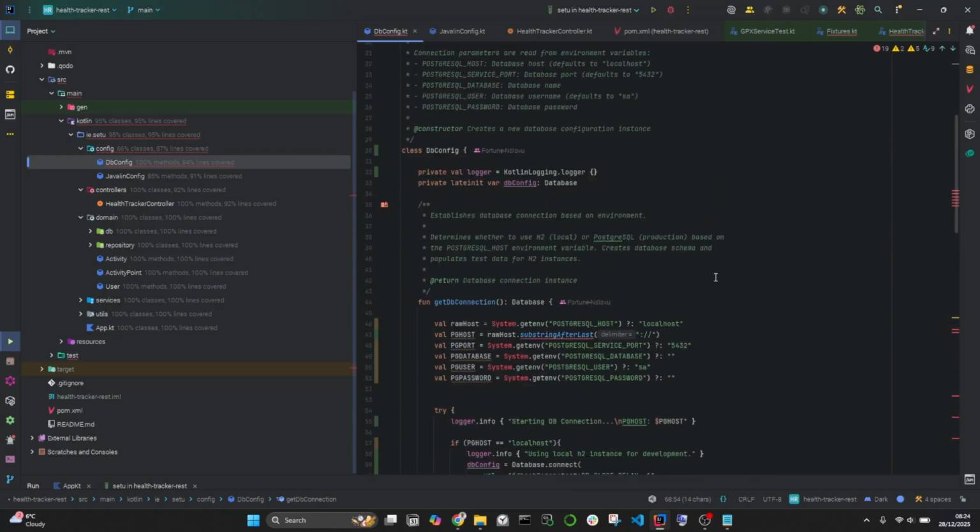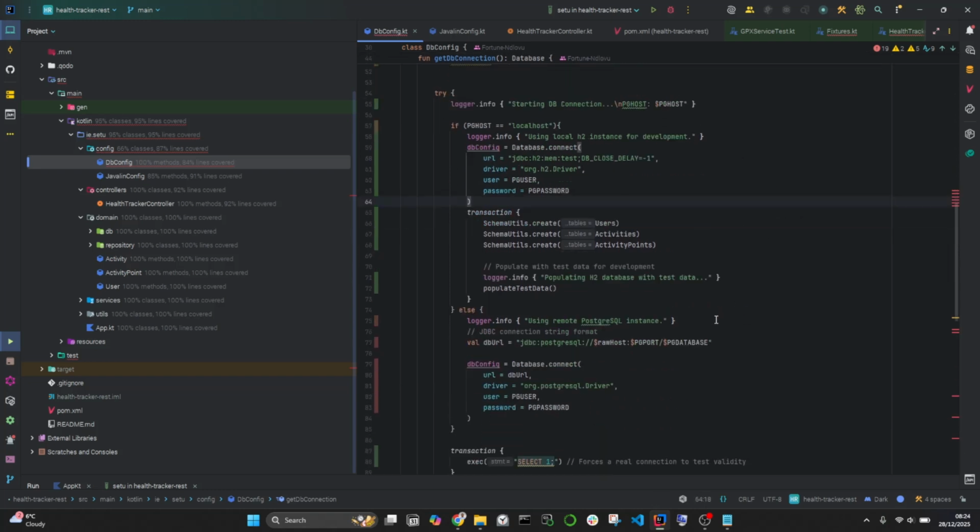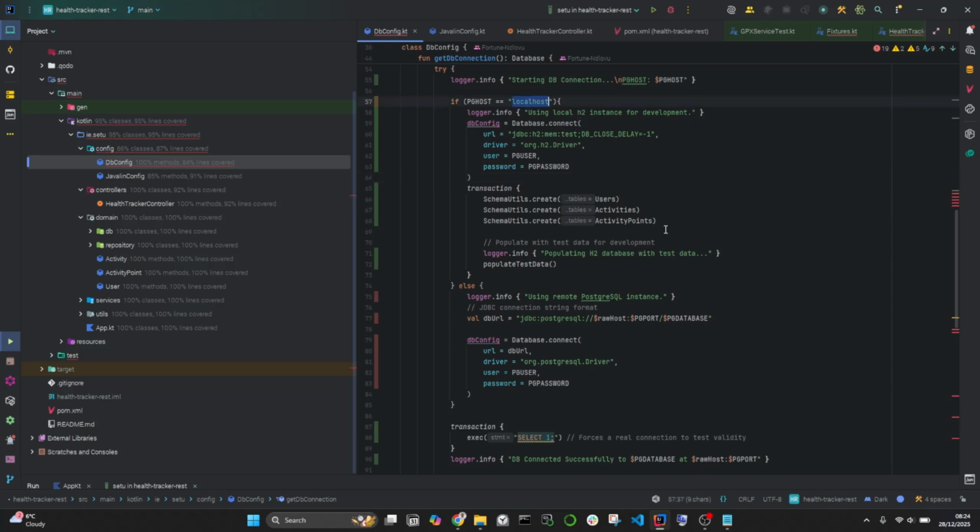What it does is essentially get the database connection of either localhost or, based on the environment that we're currently running on, either localhost or OpenShift using the PostgreSQL database that we've seen earlier. And if it's localhost, then it provides the relevant schema. Right?